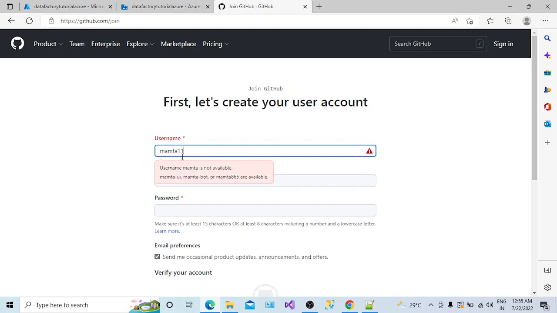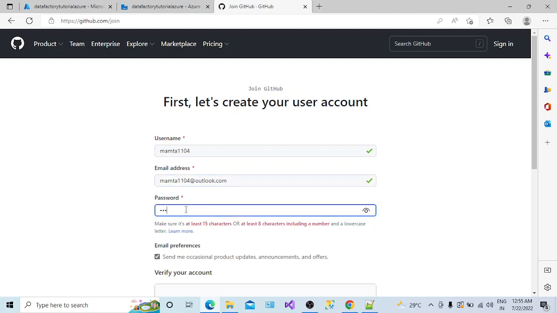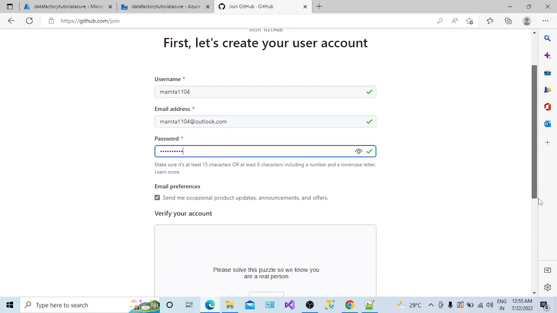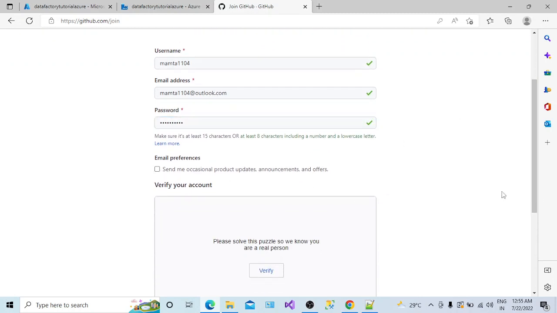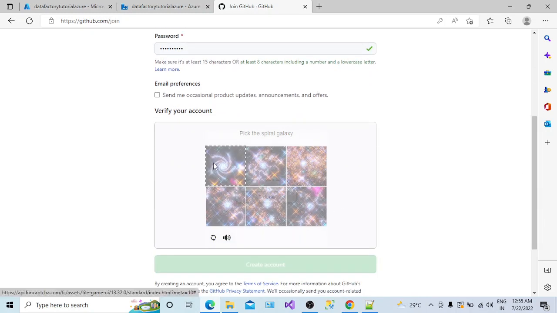So let me provide my username and password, sorry, email address first. I don't want any occasional product updates, so that is fine. Pick up the spiral, that is fine.